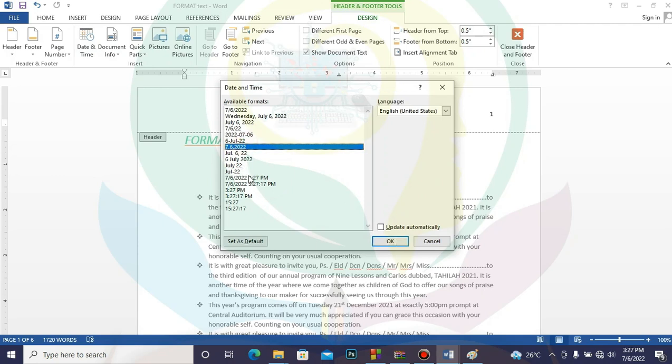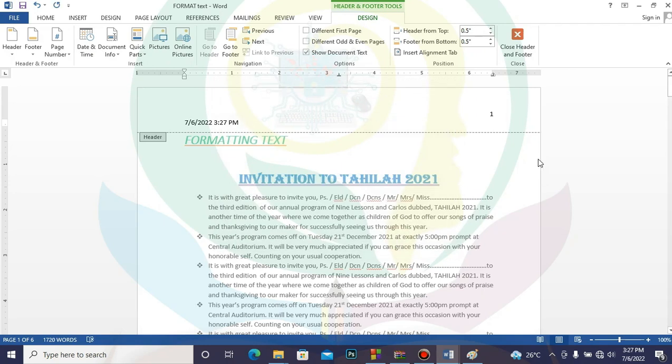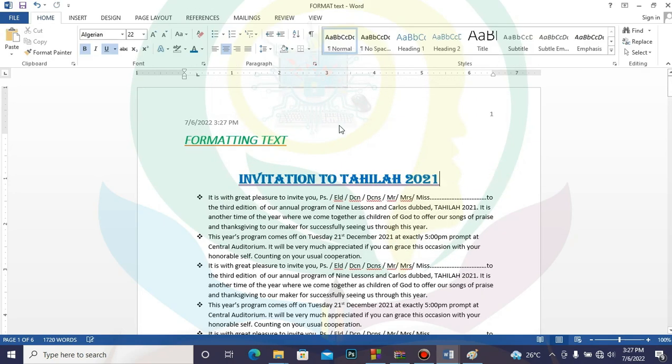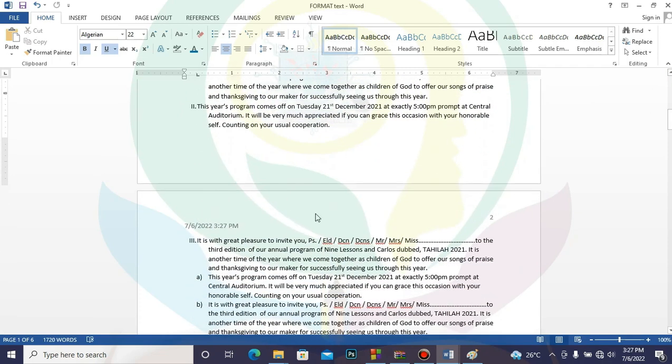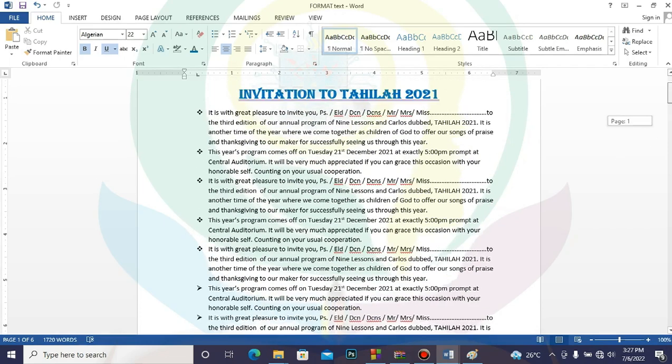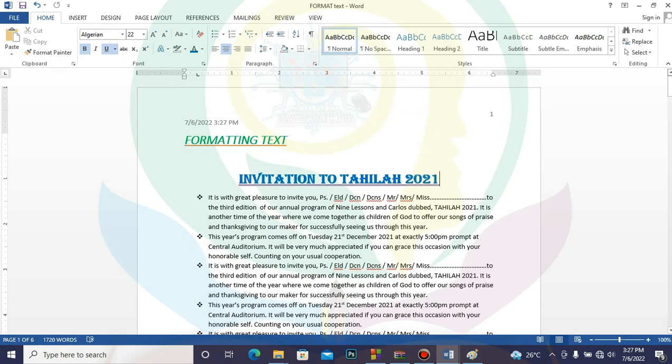Yes, let me just take this one with the time as well. So this one can be here when I apply, to give me the information of the date and time as well. So it's going to be on all the pages that are set. So the date and time of your machine, that's what is going to pop up here. So if your date is wrong and time is wrong, I will also get the wrong date and time on your header or the page numbering page, where the page number is.